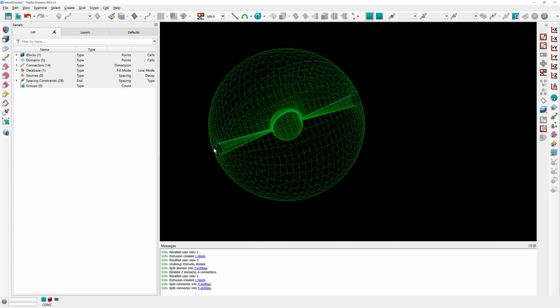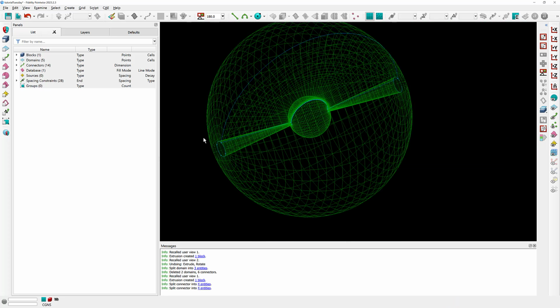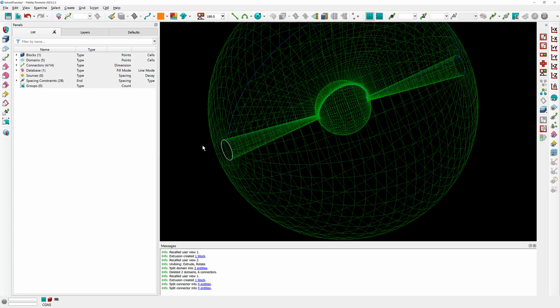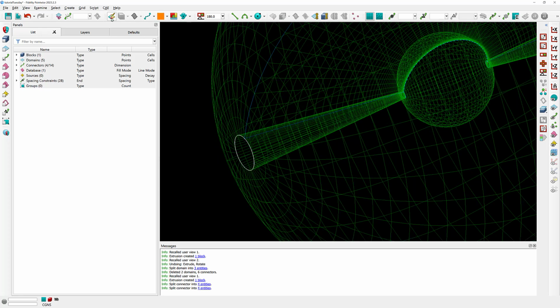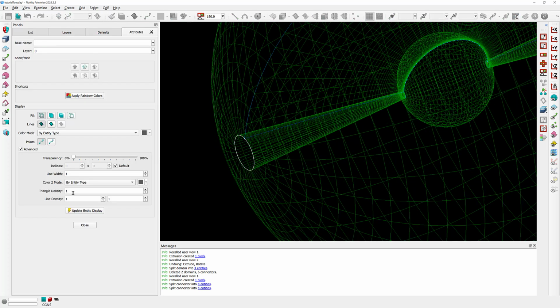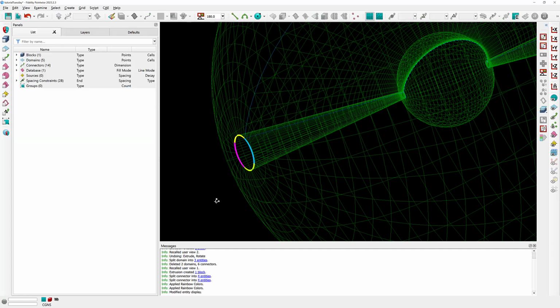So we're good. After that, I'm going to do a little trick because I need to split my little tunnel domain into 4 pieces. So I like to come over here, make these 4 connectors a little bit thicker, and give them a different set of colors. There you go. You'll see why in a minute.